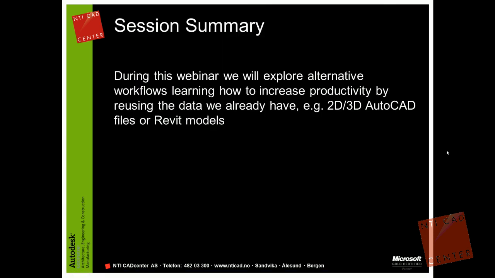So, session summary. Most of you should already know what you subscribed for, which webinar you're attending, but just in case, during this webinar you will explore alternative workflows. And by workflows, I mean how to get from AutoCAD to Robot, how to get from Revit to Robot, and so on, not starting your model in Robot and doing all of the modeling in Robot from scratch. So additional functionalities you have there.